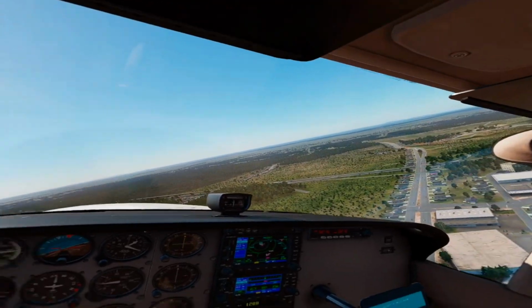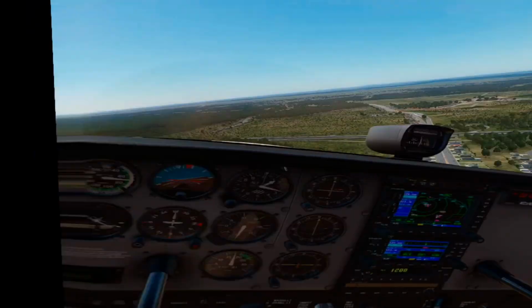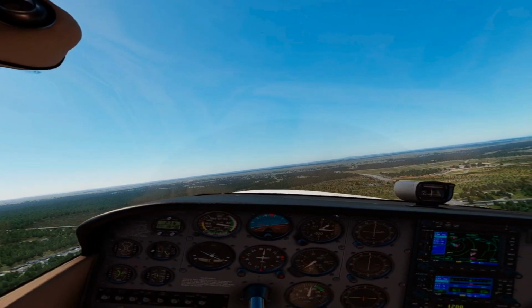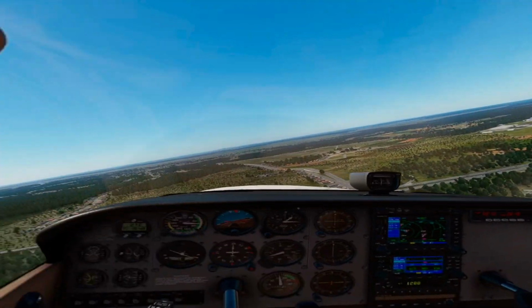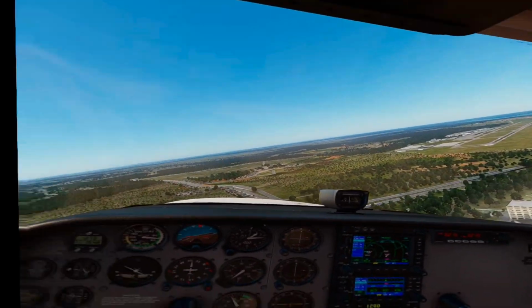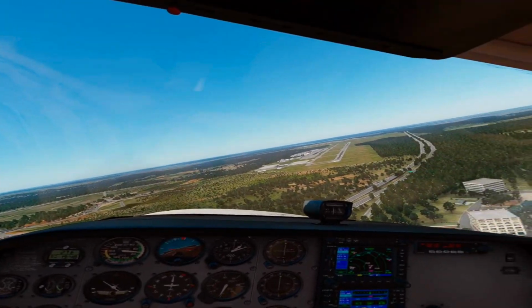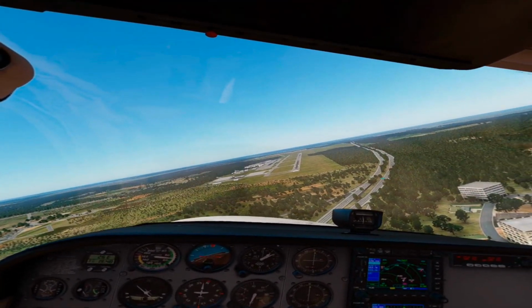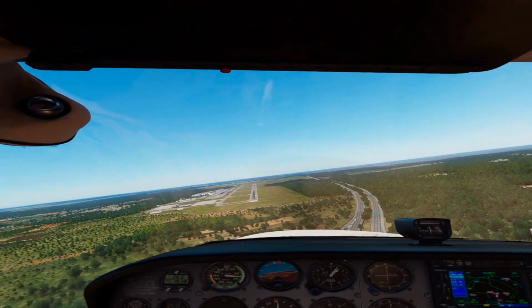All right, we're going to check airspeed and pitch down just a little bit. All right, 75 knots, a little much, more flaps, going a little fast. More flaps because I'm going too fast. So we're just going to do a full flaps, normal landing with the crosswind. So here we go.